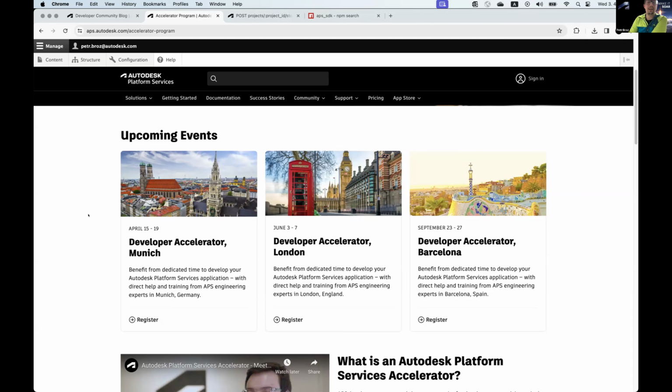So if you have any kind of idea about a feature or a prototype, something you'd like to build with our platform, this is a great opportunity for you to join us for a week and hack on your idea or prototype in one of our offices, with us sitting right next to you.